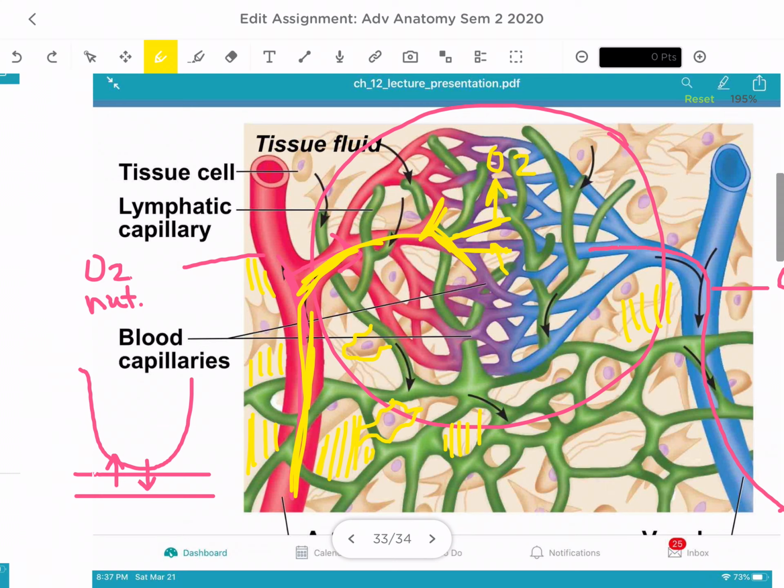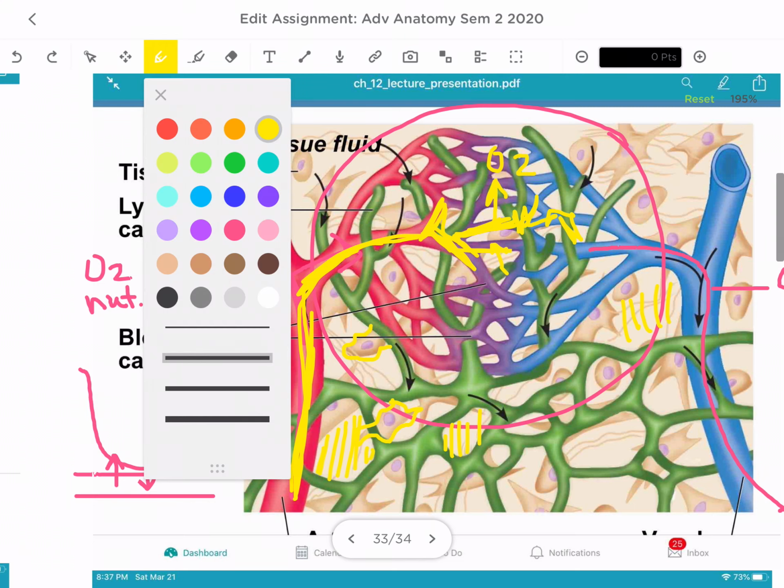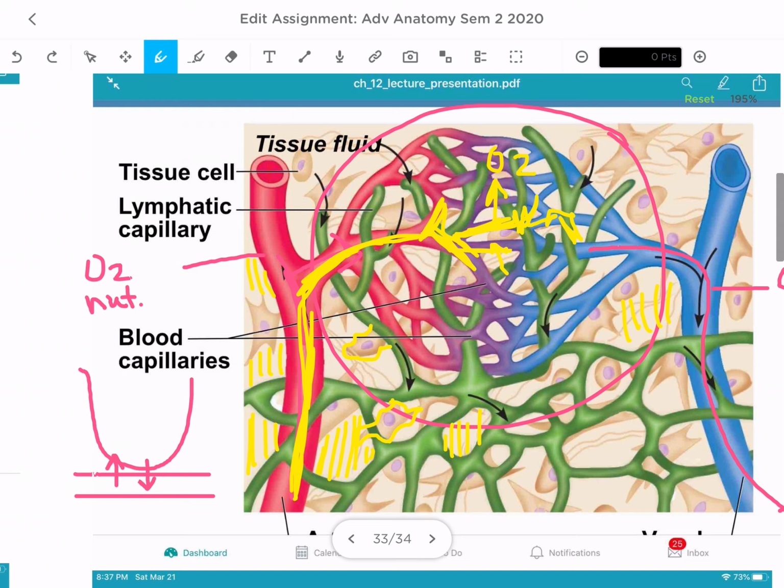Now, oxygen and carbon dioxide are diffusing in these tiny capillaries and into the cells, and this blood flowing through here is under lots of pressure. And when it gets down here to these tiny capillaries, where the magic happens, and that's where diffusion happens, sometimes, well, not sometimes, all the time, we'll go with blue.